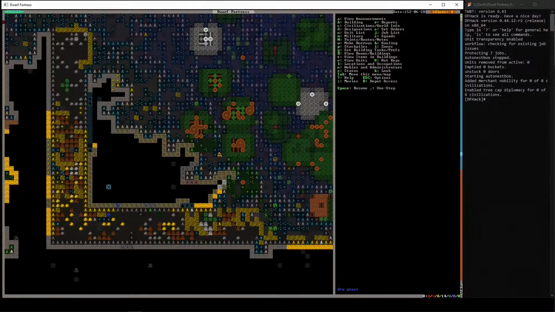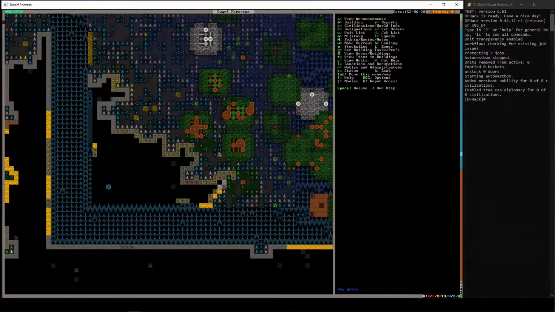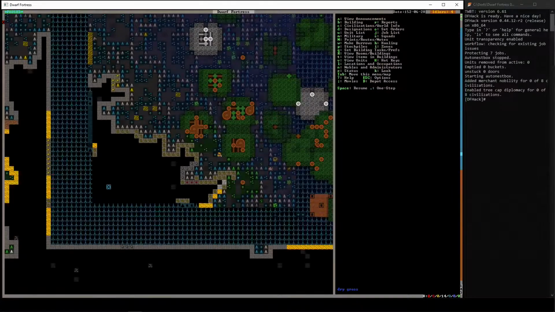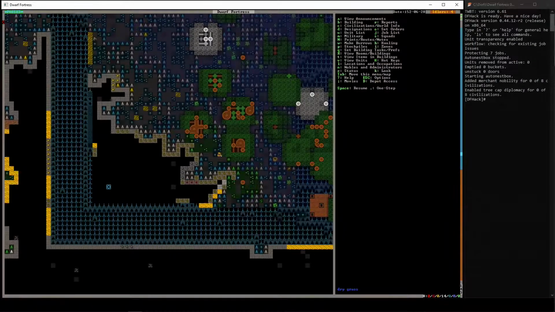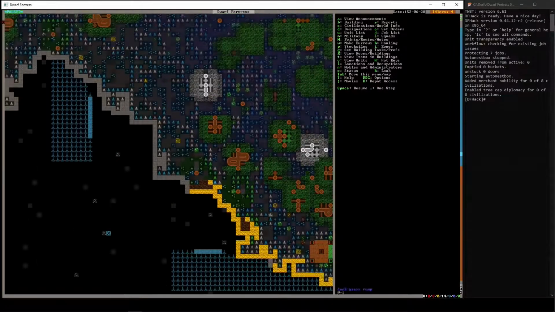We are only a couple of hours in, so we've not long arrived. We've got all of our stuff, it has just been brought in. We've just got the first few beds. Oh, and we've got a table. So, quick tour. We're a big fort.